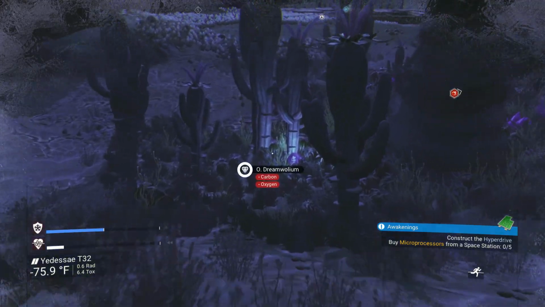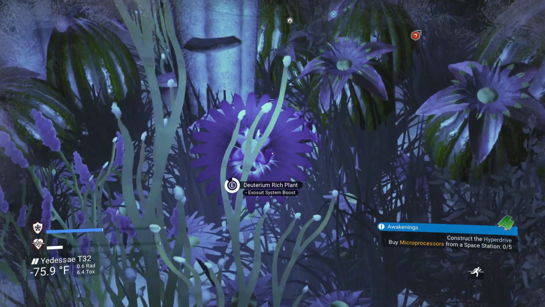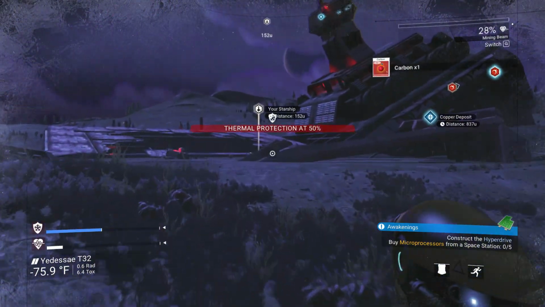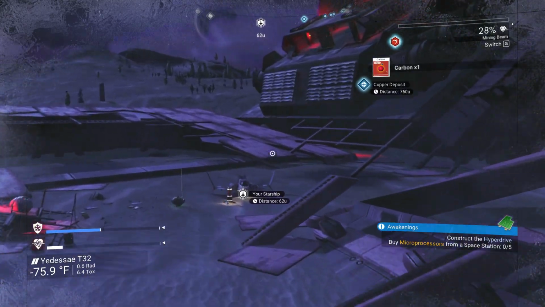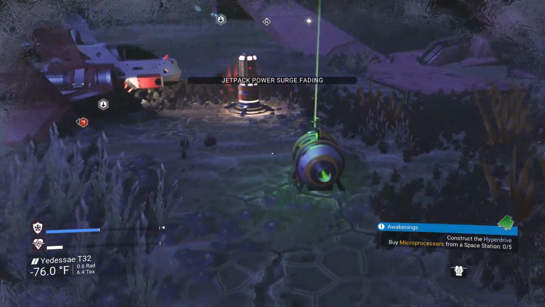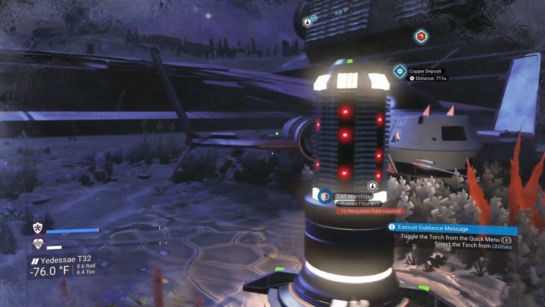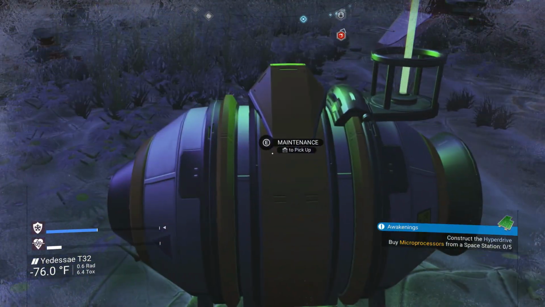What's glowing here? Deuterium-rich plant. That's how the jump jet should work. Works like that after you pick up one of those plants, until you upgrade it. And then it works even better.